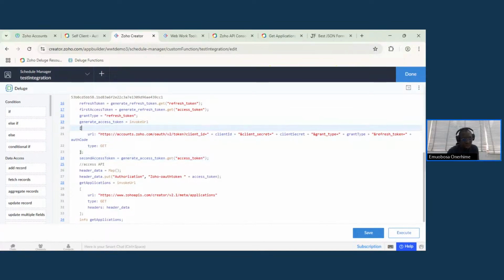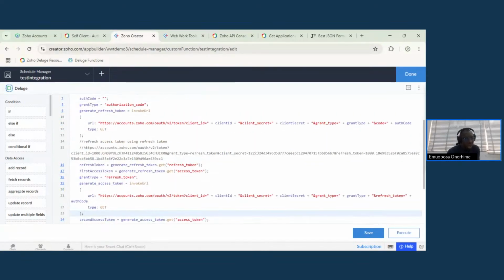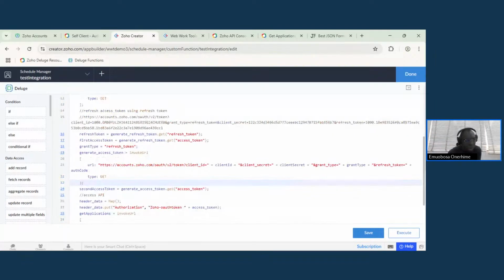But the refresh token in this case is gotten from here already. So we have the refresh token, we have the first access token, then we have the generate access token giving us the second access token from this refresh. Now for refresh token, we have to use this refresh token field here.